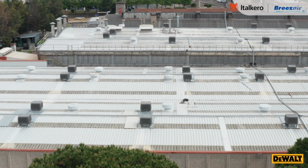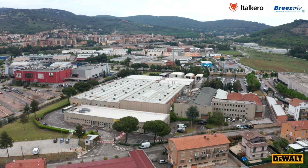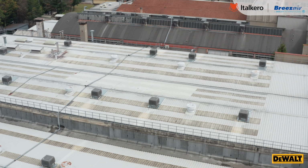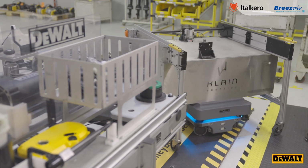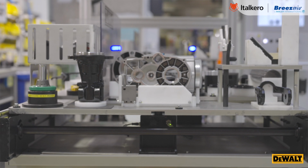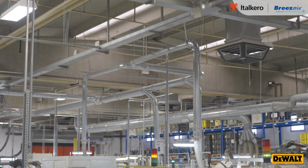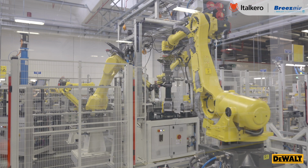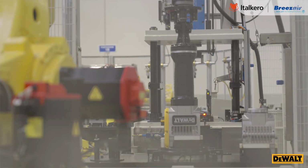The building is located in an area of about 14,000 square meters, of which 9,000 are dedicated to production. Over the last 10 years, due to climate change and the increase in latent heat, in the summer we've reached temperatures higher than 35 degrees, which has resulted in some very difficult working conditions. The company's goal was to re-establish a comfortable indoor climate, achieving a lowering of temperature and ensuring proper ventilation with the correct number of air changes and outside air.